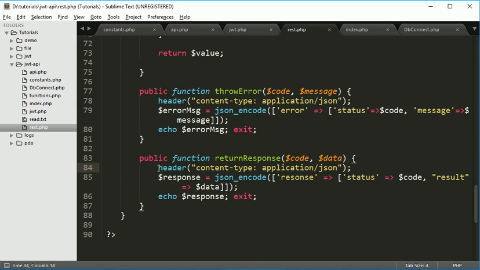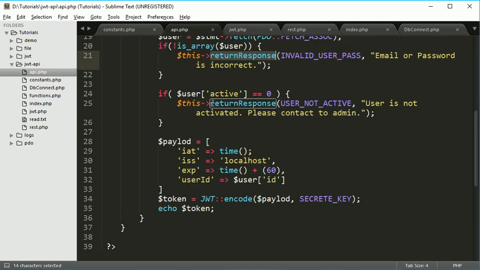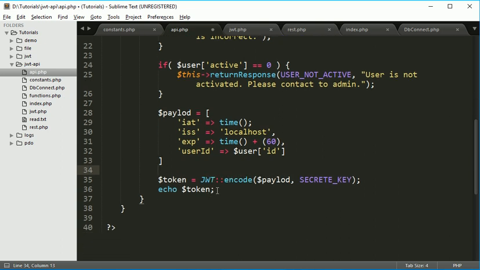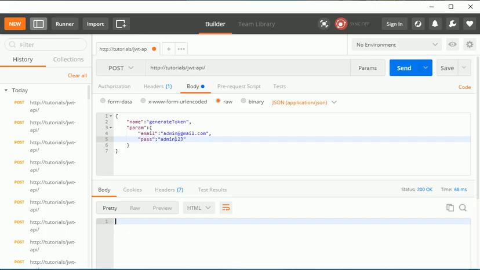So here I have used the header, which is application/json, encoded with response as the main node, and then status, and then result is equal to whatever data you are passing. So from here, let's see now whether we are getting the token.